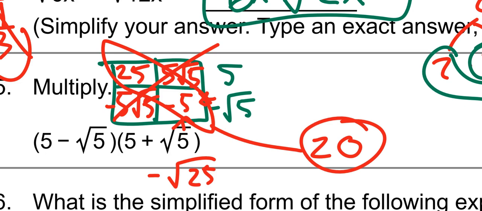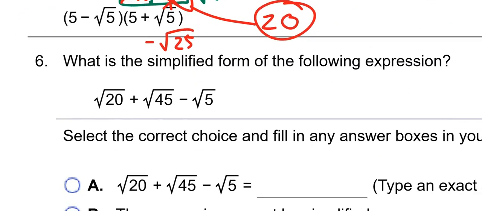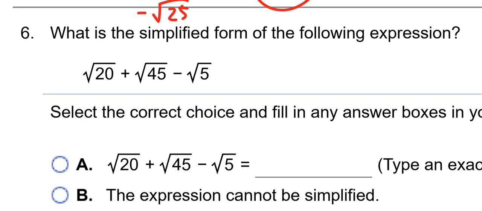Now, whether you like a box or you like to draw arrows, it doesn't matter to me. Or whether maybe you like to line it up in the old, elementary school version, where we keep our terms together and you're going to do it like this and multiply these two and these two and those two and those two. That makes no difference to me. It'll all come out to be the same. Yes? Okay.